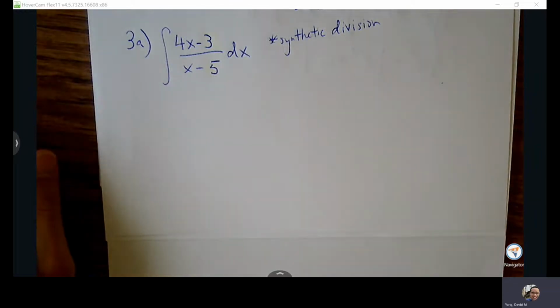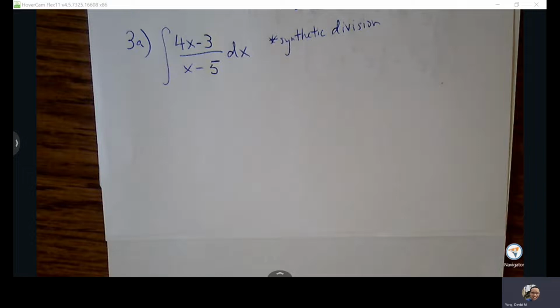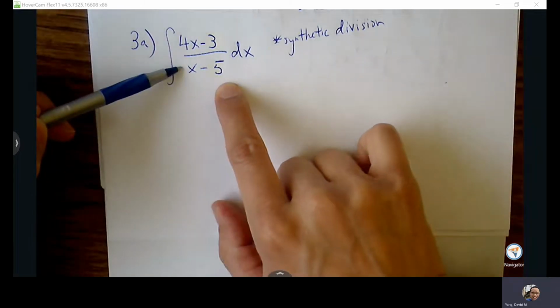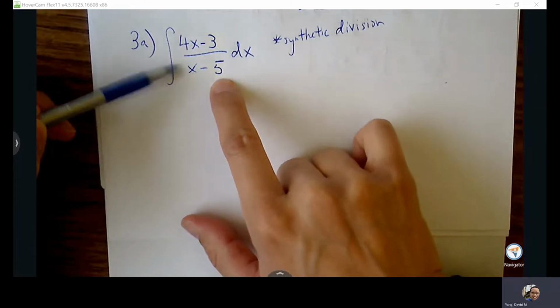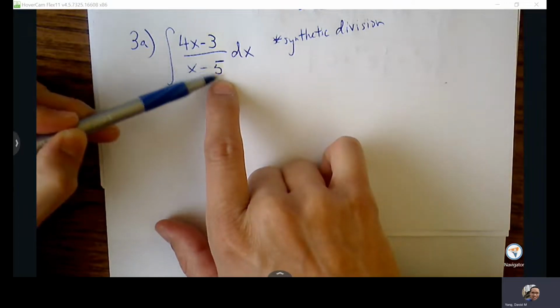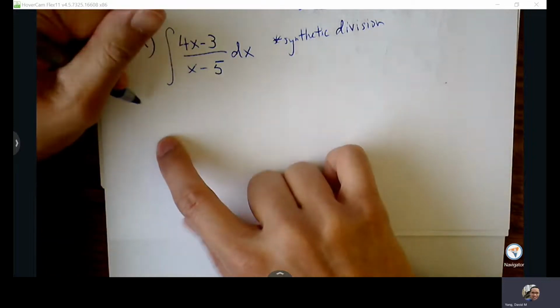Right. There's no long division. I'll adjust the second part, and I'll talk about situations that need long division, but we won't have it on the test. Okay. So x minus 5. To do synthetic division, we also have to take the solution from this x minus 5. We also have to take the opposite sign of what we see here.